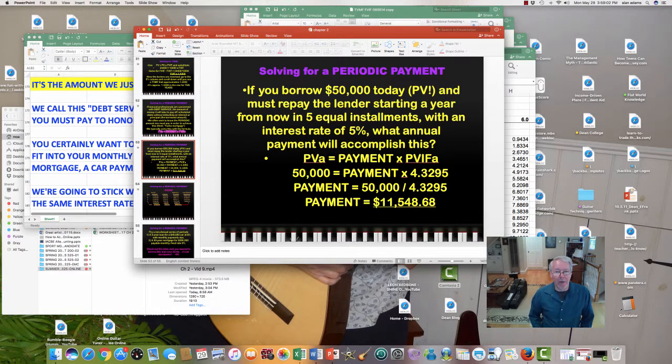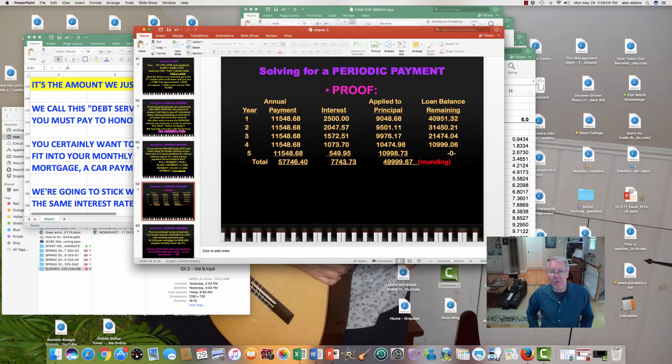Okay, here is my proof. I know that I'm starting by owing the bank, let's assume it's a bank who loaned me this money, $50,000. So I lay out what is called an amortization table, by the way, friends. Amort, M-O-R-T, if you speak French. M-O-R-T means death in French, and when you pay off a mortgage, you're killing it, one payment at a time. This is also an amortization table where you're killing off the debt.